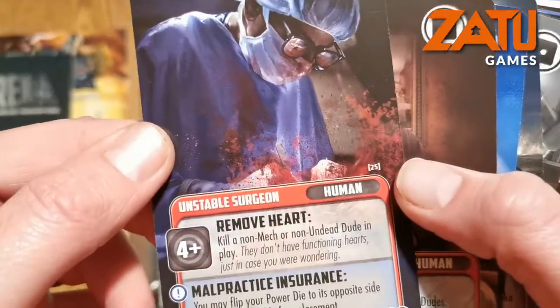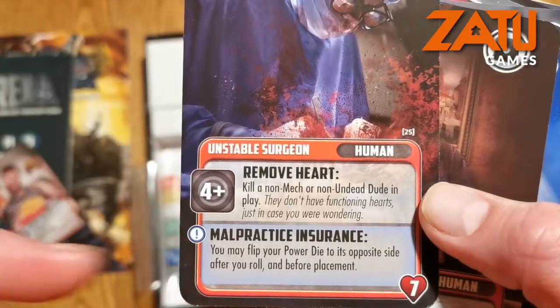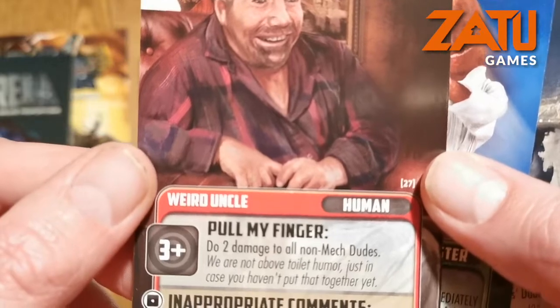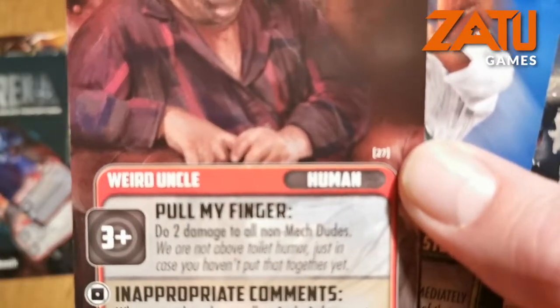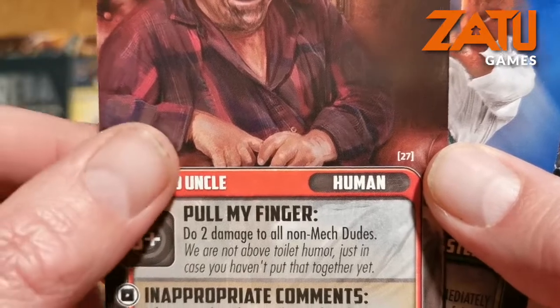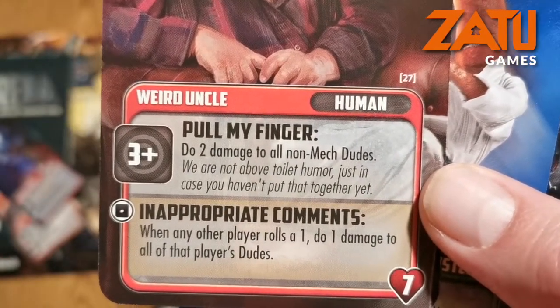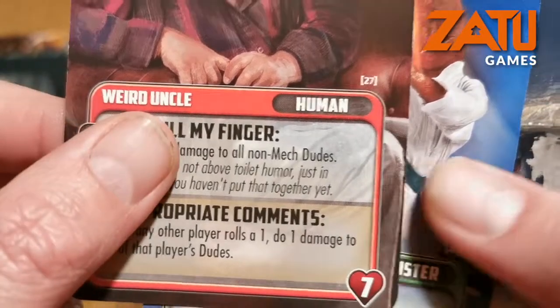We've got the unstable surgeon. Fantastic. With the malpractice insurance. Brilliant stuff. You've got the weird uncle. Pull my finger. Do 2 damage to all non-mech dudes. We are not above toilet humour, just in case you haven't put that together yet. And then the inappropriate comments. When any other player rolls 1, do 1 damage to all players' dudes.